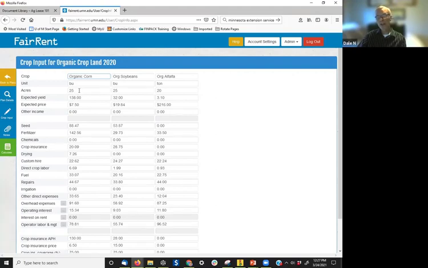And you know, these aren't huge numbers of organic farms, but we do have enough organic farms in our Minnesota database to generate an organic report for each of these crops. So I split it up: 25 acres of corn, 25 of soybeans, and 20 of alfalfa. Last year, just to give you that preview, we averaged on organic land 138 on corn, 32 on beans. These are the average rates, values that were put on that organic land production.